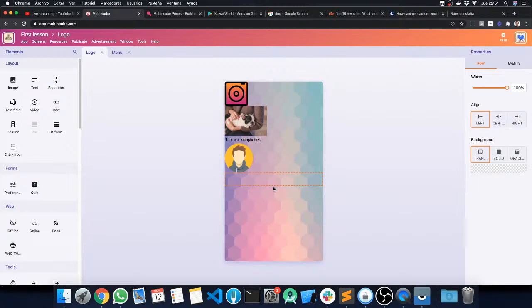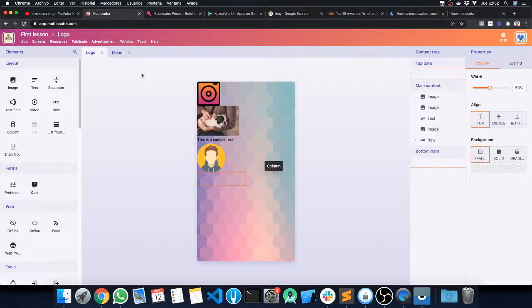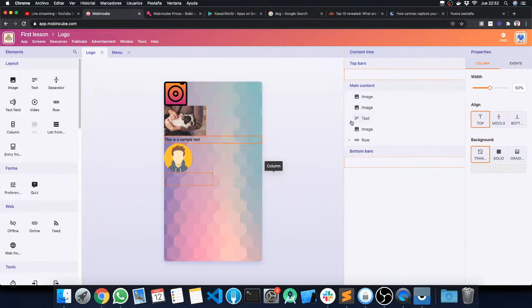Now you have to add columns or cells. So drag and drop a column inside your row. Now here we have a column. When you start creating things with columns and rows, you should always check this window, the content tree, because from here you can have a better perspective of your app, of your screen.